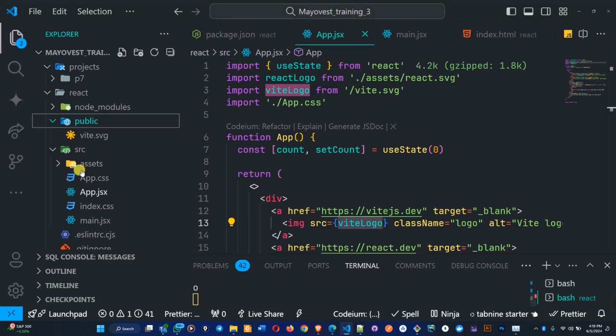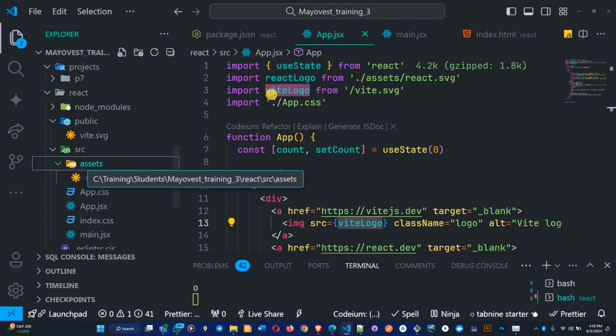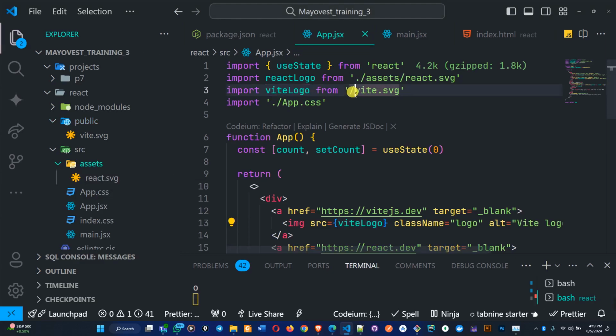But in your code, how do you use what is inside the public? You can either import it like this, the way they are importing it. And as you can see, anytime they are importing anything from public, they are not specifying public. When I want to use it in the browser, I do not specify public, because public means the slash. Once you do slash, it will always have access to anything that is inside public automatically. You don't need to specify that folder. But if it is inside any other folder, you have to specify the folder.